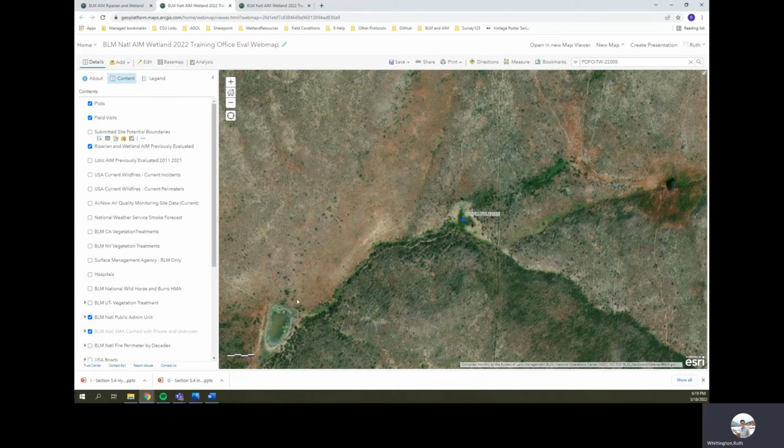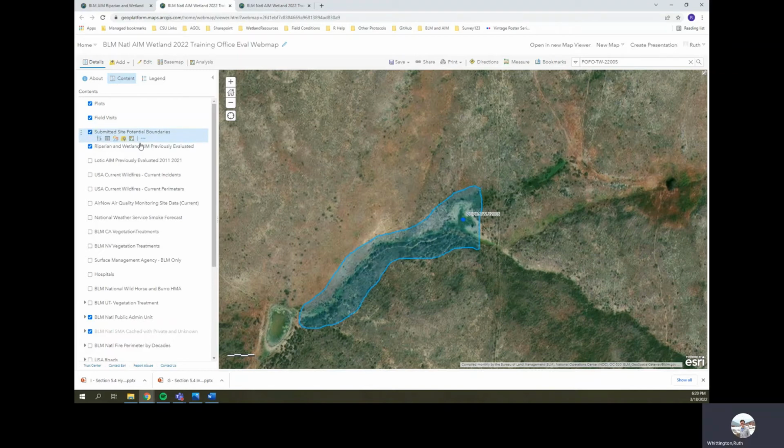However, in targeted sites like this one, where the project lead expects a management change will result in a change to the wetland extent, they may request sampling beyond the current extent into areas where they expect the wetland habitat to recover. This information will be noted in the BLM Comments field in the Plots layer, but we found crews generally need a little bit more support to know how best to lay out the plot to address the management goals. This is where the submitted site potential boundaries comes in handy.